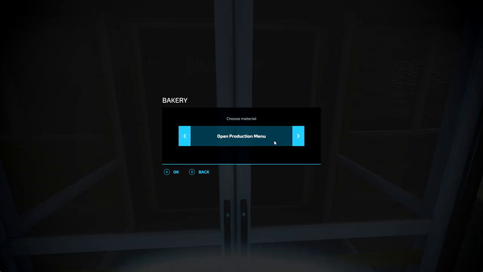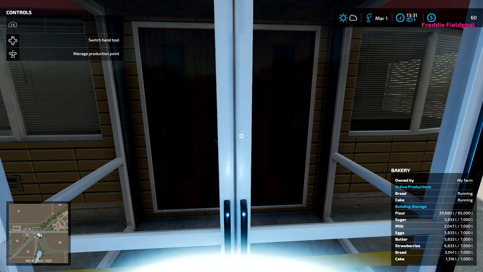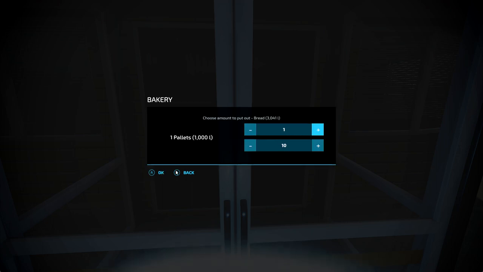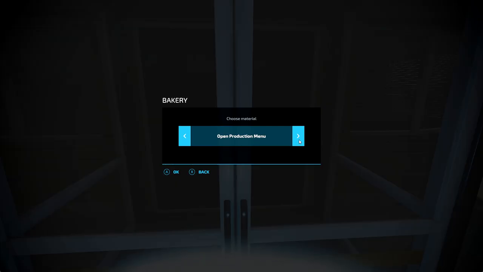Okay, there was an update to it, evidently, because I don't remember seeing that before. What? No. All right. We'll get this sooner or later. Here we go. Bread. Okay. I want 1, 2, 3 pallets. Okay. Then we'll go in here again. And it's going to say, okay, the bread. That's right now. The cake.